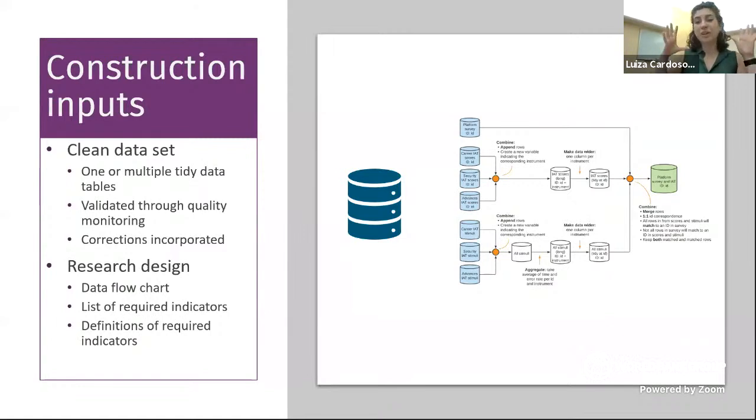So we have already thought about the process of construction before getting to it. We already have a map of what we need to do. The data flow chart already includes the key steps for data construction. And if you created it according to our recommendation, then you know exactly what the different analysis data tables are that you want to create and what steps you need to take to create each of them.